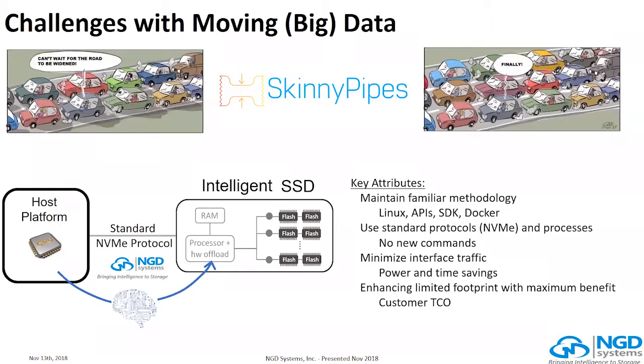So don't make any massive changes to the host platform. Use standardized footprints like Linux and the APIs and SDKs and even Docker for virtualization. Don't play around with trying to replace the CPU, but optimize the footprint and facilitate the most efficient TCO you can possibly get out of the platform. And that's really what the focus of what we were doing is: I need to make a power efficient, large capacity, smart or intelligent SSD, hence bringing intelligence to storage.